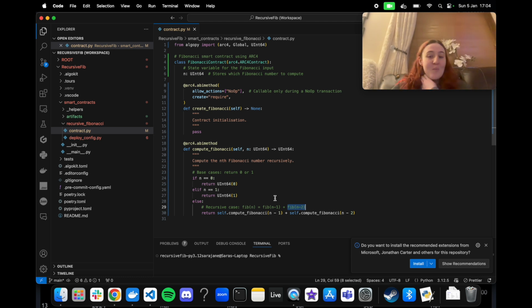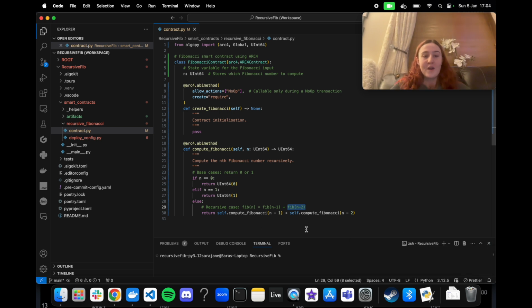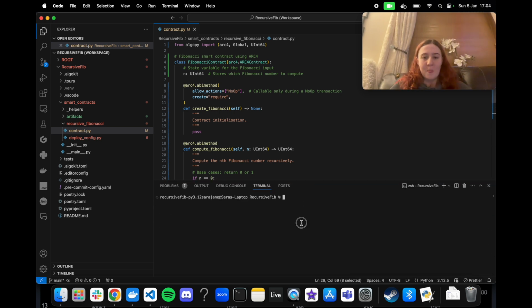For example, let's say we have n is equal to 3. That's not 0 and it's not 1. Well, say we did the second one then. That would mean it would be 0 plus 1, so the second nth term would be 1, I'm pretty sure. But we have the smart contract to do the calculation now, and we have it all in there. So let's actually build it out.